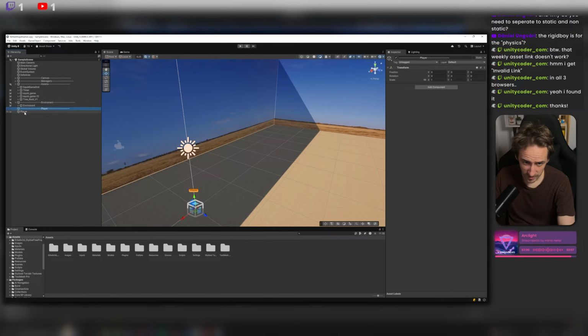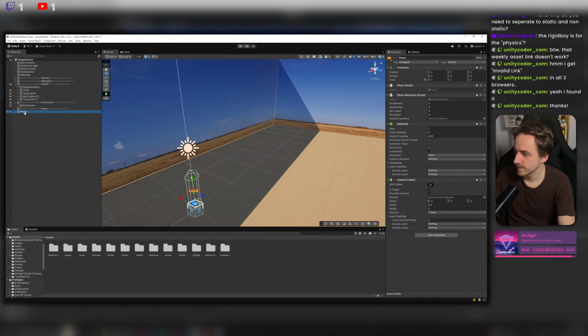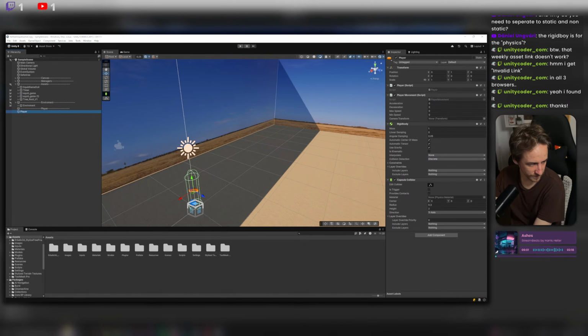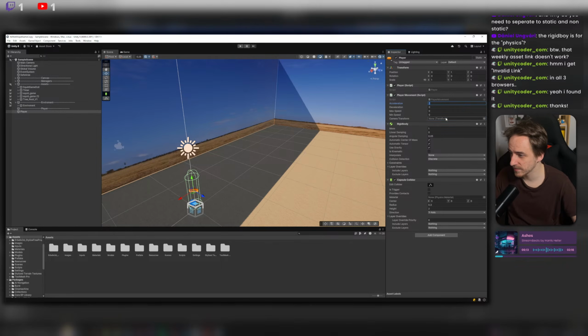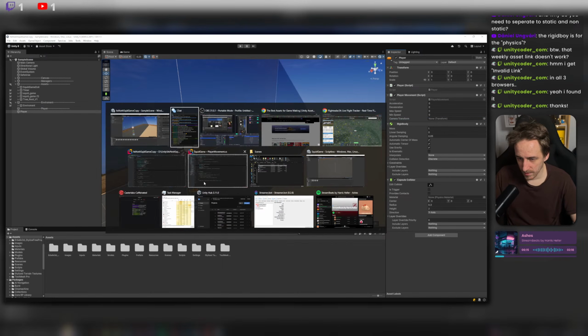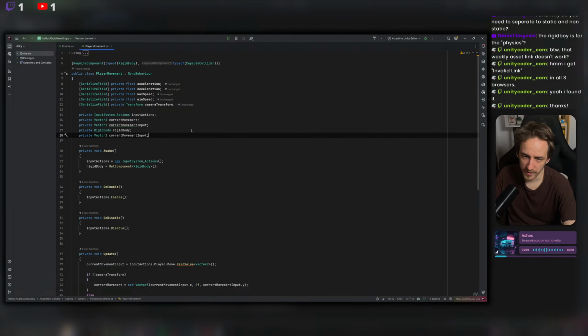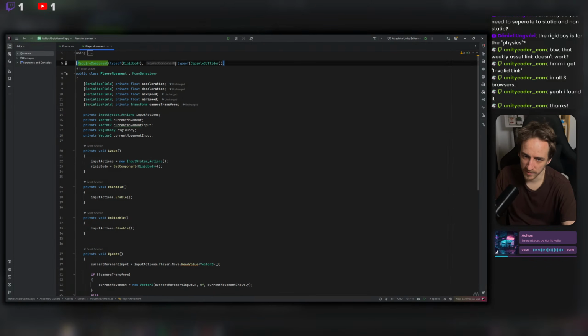So where was I? Player. So yeah, player movement. Right now I've got the script and the values. If I go back here, this one is just a required component.